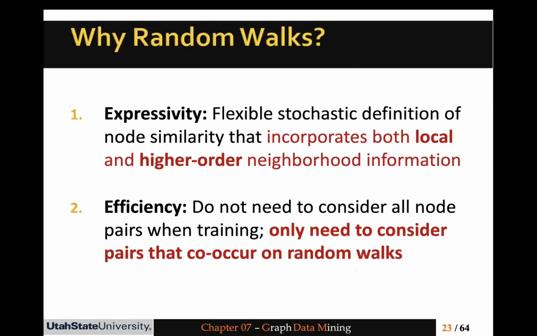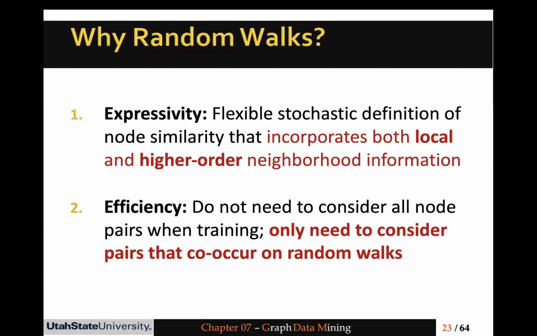Therefore, it balances out naturally, with equal probability, the chances of staying local or going far away in the network. And therefore we say that the high order neighborhood or structural information can also be encoded thanks to the random walk algorithm. So that's the first advantage: it has a very good balance between local and high order neighborhood.